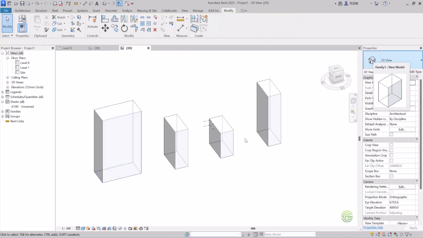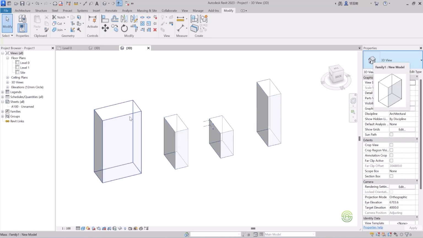If you didn't use the instance parameter and you want to give a different height for each object, and you made all these three objects also a duplicate, and now you want to give the same length and width for all the three objects, then you have to edit all three objects for the length and width. So it will take time. But now you can see the advantage of the instance parameter: we have given the instance parameter for height, so we can easily change the height for all the three objects.